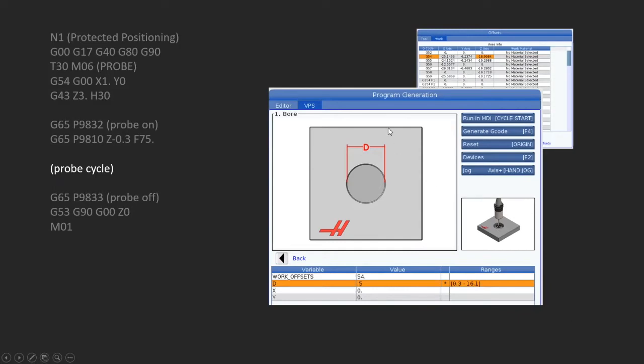At this point, we go into the actual cycle itself, the actual fill-in-the-blank page. You see that it's already incorporated the G54 here because that's what we had selected. Whatever one we had selected, that would show up there. The only thing that's really required of us is to put in the diameter, which in this case, a 1/2 inch is a good approximation of the hole size that I'm going to be drilling and wanting to probe. The X and Y that you see here allow us to actually shift off center. So when we probe this with 0, 0 on here, it's going to set the work offset to the center of that hole.